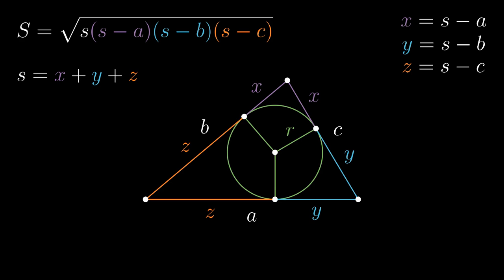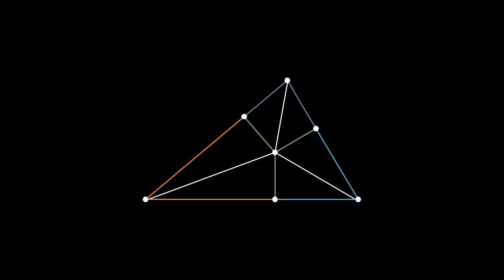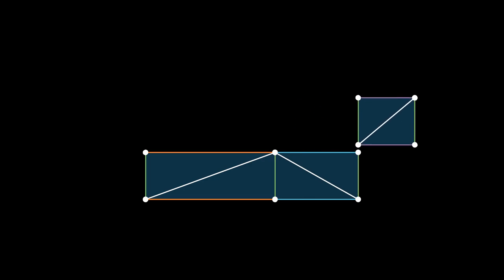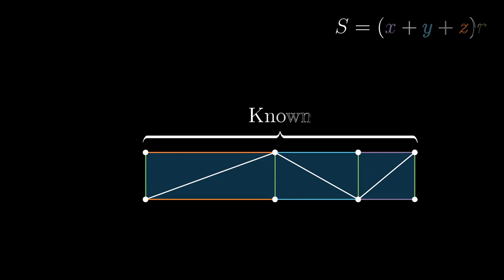We are on the right path. So let's really compute the area. To do that, we join the incenter with the vertices. So we divide the triangle into six little right triangles. We can rearrange them into a rectangle and then we can compute the area as width times height. We know its width x plus y plus z in the sense that we can easily compute it from the sides of the triangle. It just remains to compute its height, aka the inner radius. This will be a little trick, so let's set up a plan.